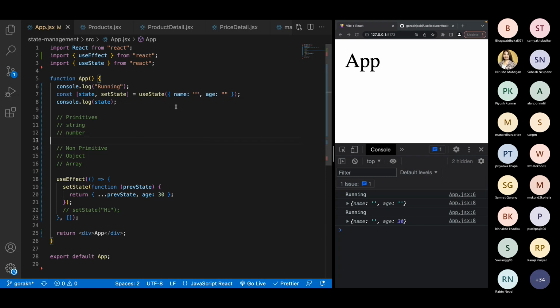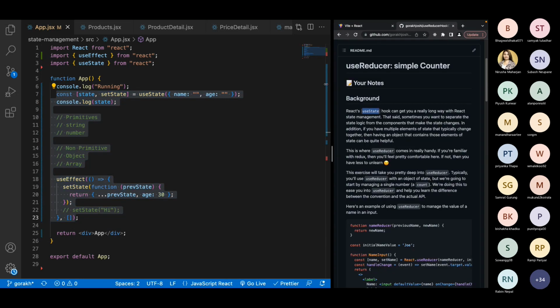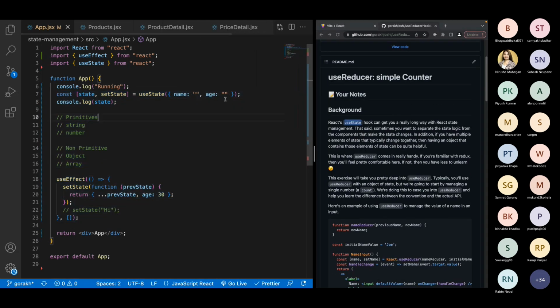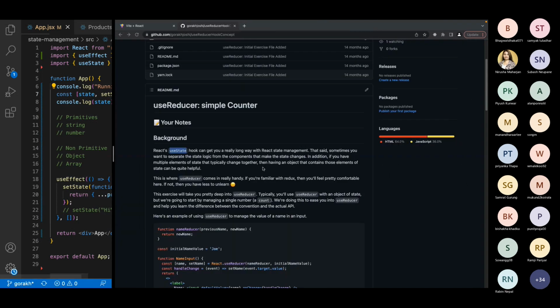You can sometimes update name, sometimes update age, right? Whenever you are updating, if you just update name only, then this whole component will re-render. But there is another way to handle such multiple states instead of using this object that is discussed here until now.